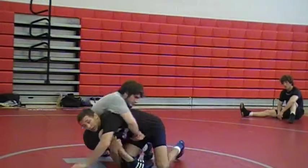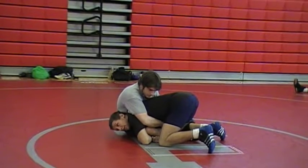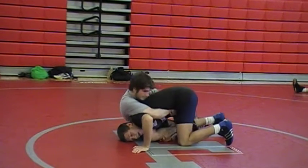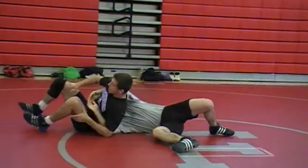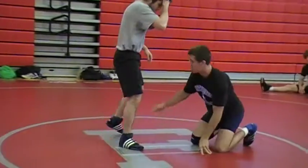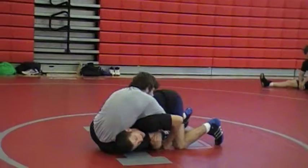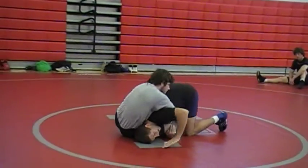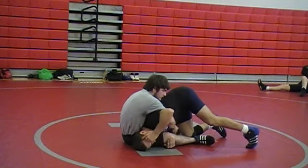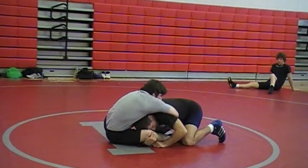First thing I saw was a lot of people are like this — this is the complete opposite of where I want to be. Right here, Brandon can just lock on my crotch or take me over. You've got to have your hips low. I crack that down, hold my hips low to the mat. You can't have your hips up high — that was the biggest problem. Another one was guys are having trouble getting their head in the knee; they're kind of just going from here and doing this. It's not realistic.